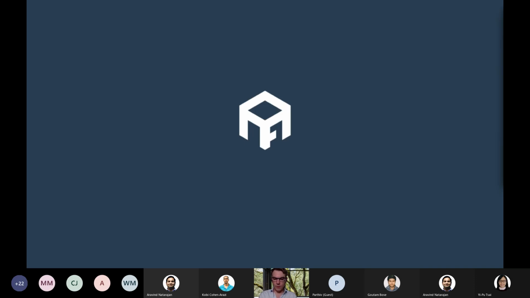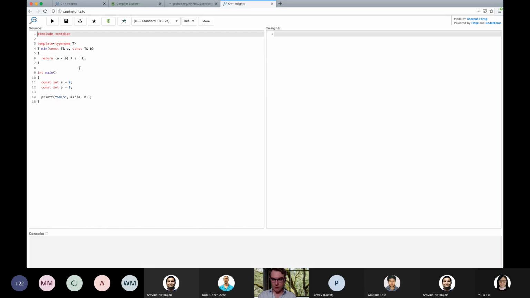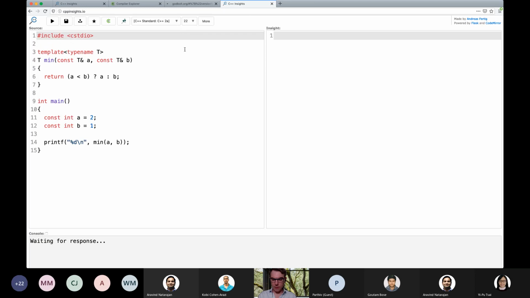If we switch over to C++ Insights, so this is the original example, and if I transform this and increase the font size a little bit, then you can see this here is C++ Insights.